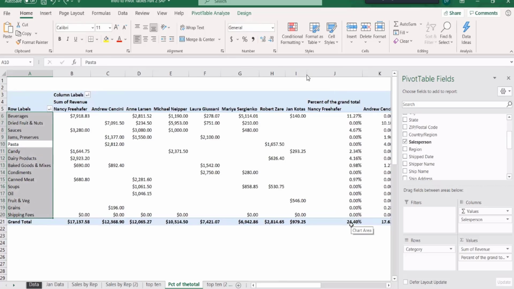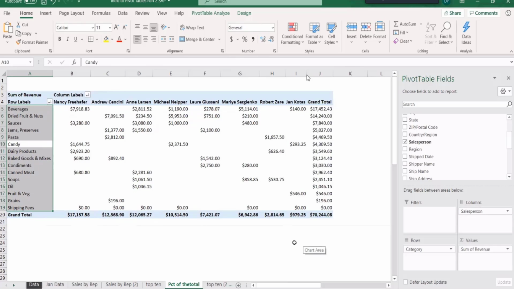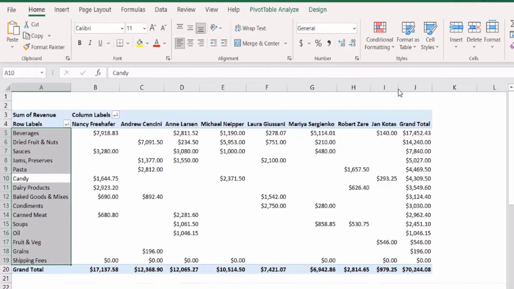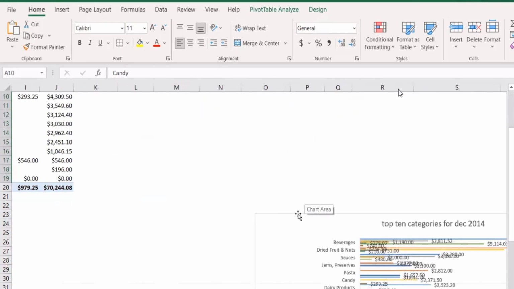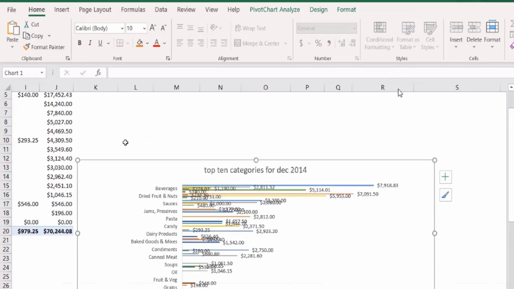Maybe not. I'll leave that there. Do I want to remove the percent of the grand total? That might make life easier for us. Is that better for you? No, I just like the previous chart better, because we could include all these values, including the percentage of the total, but it was just organized more neatly.